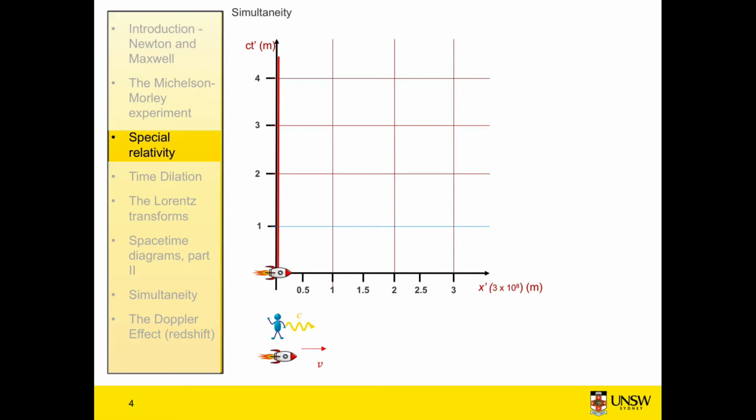We'll put our second rocket-based observer, again at a distance of 1 light meter away, at time t equals 0. And he's also not moving through space; he's moving at the same relative velocity as the first rocket, so his world line is also vertical. They then synchronize their clocks in exactly the same way as our blue men.